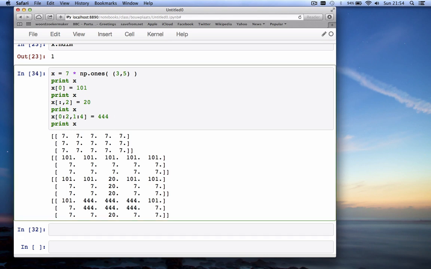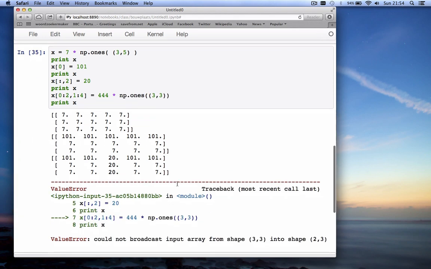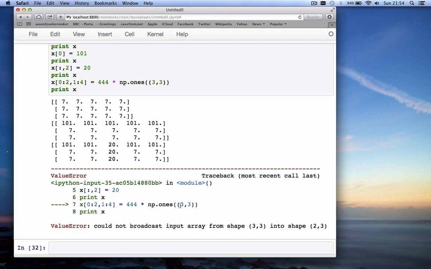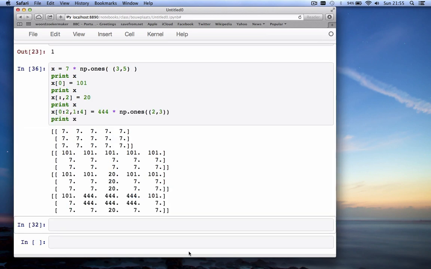I could have also said, well, instead of 4, 4, 4, we make it an array of 4 times np.ones, and it's 2 rows and 3 columns. And ones is called, of course, np.ones. Ooh, that doesn't quite give us the right thing. What did I do wrong? Oh, I said it's 3 rows and 3 columns. It gives us the error message, could not broadcast input array of shape 3,3 into shape 2,3, because I said it should be assigned to a part of the x array which has 2 rows and 3 columns. It cannot do that. It doesn't know how to assign an array with 3 rows and 3 columns to an array of 2 rows and 3 columns. And quite frankly, I don't know how to do that either. But if we had specified it correctly, if we had specified 2 here, then it would have worked just fine.